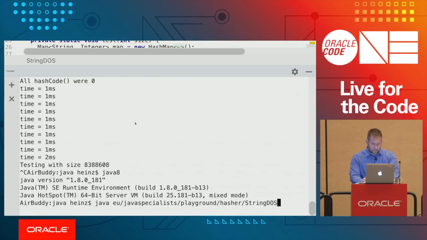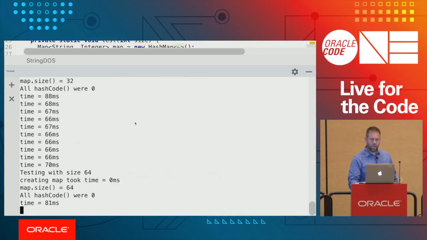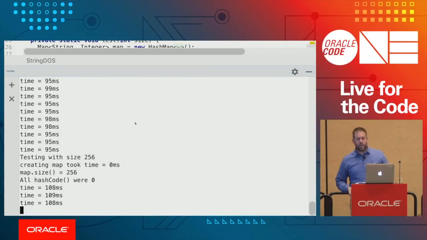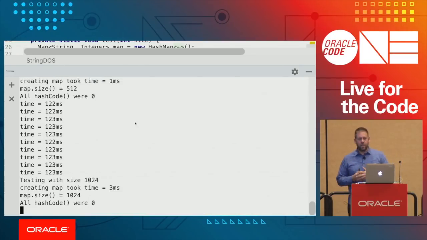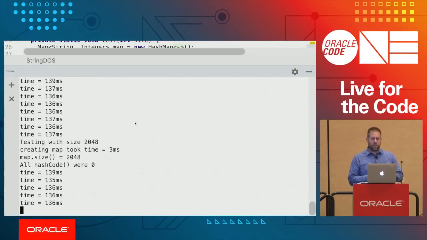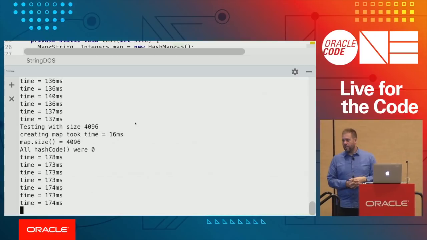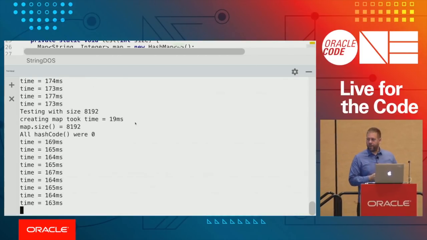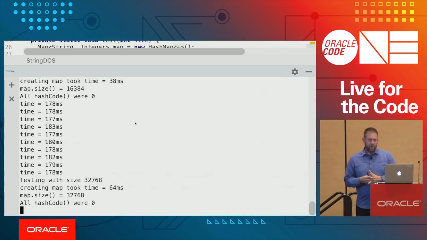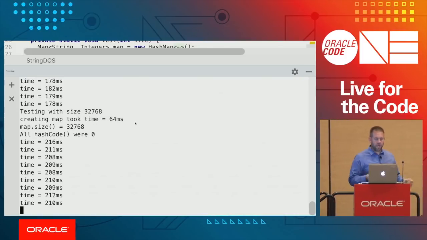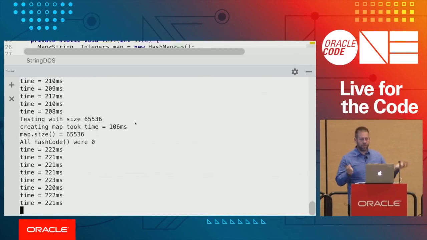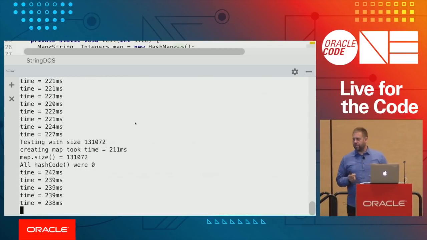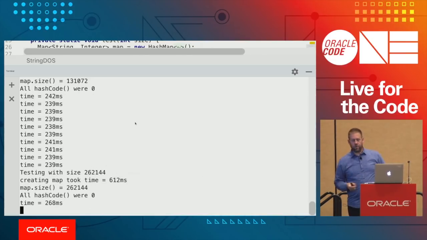And I don't need this setting anymore, that doesn't do anything. And you can see that as we increase the size, the performance increases logarithmically. So it's a logarithmic performance. It's log n. So it gets a little bit slower.